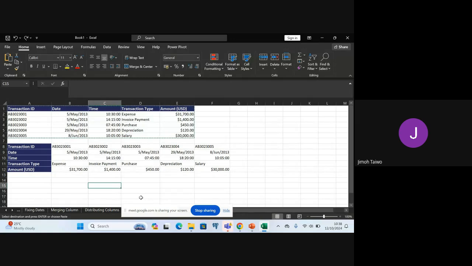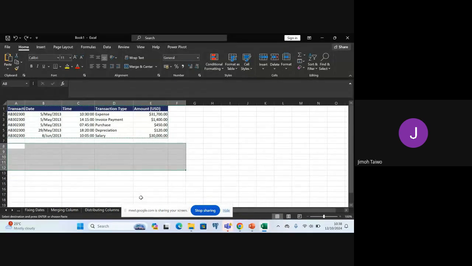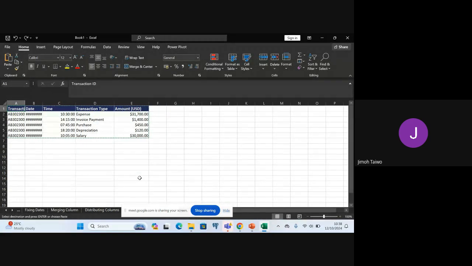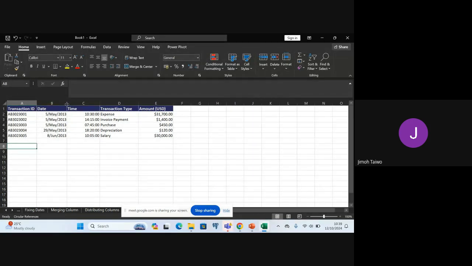Let me undo. Okay. I want to change columns to rows.